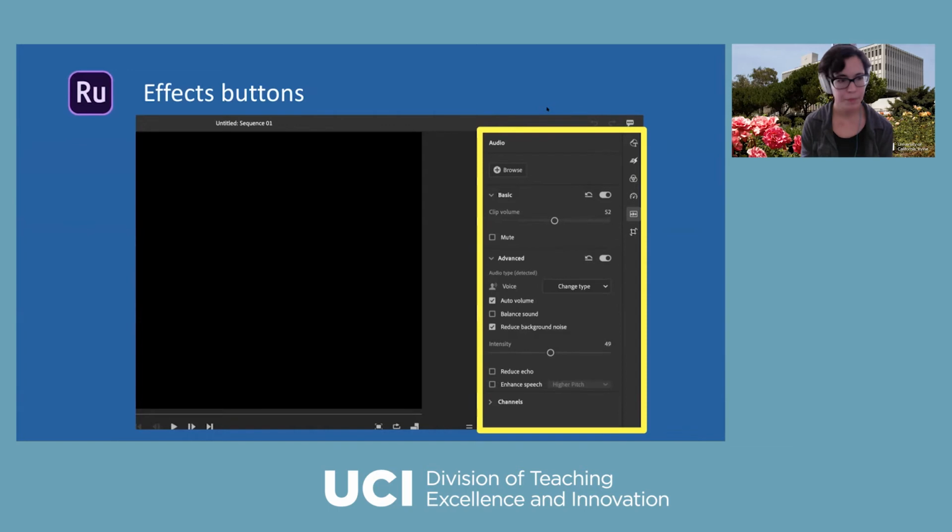So let's say once we've edited our video, now I've shown you the basic overlay of what Rush looks like. The last thing that I want to show you, and I put these in the slides so that you can reference the slides later, because I'm going to open Adobe Premiere Rush in a minute here, and we're going to actually work through the program. But I did want to put some of these images in the slides so they can be referenced later.